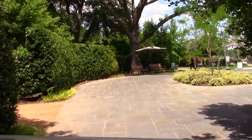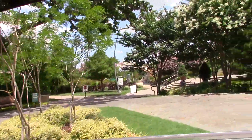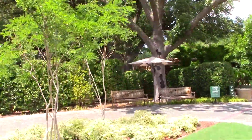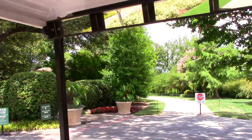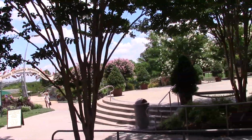As we round the corner here, you'll see just the top of the waterfall. That was part of the refurbishment. See over here? Oh, yeah. And it's built into a grotto, so if you take the walk that way, you have to walk under the waterfall, which is really cool. It's because it's stone in there, so it's got the water cascading over it. You just want to hang out there on a hot day.